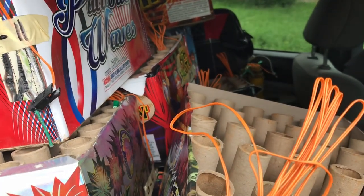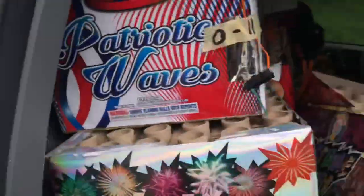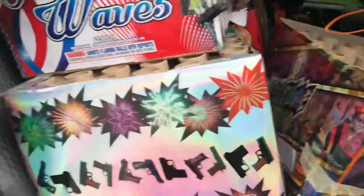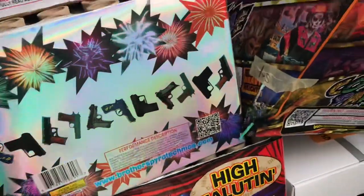We're headed out to Bruni, Texas for a show. And guys, we got a storm brewing here in San Antonio. So we had to load all the product in the back seat of the truck, and we got all the rest of our equipment back here. So we're getting out of town just in time.